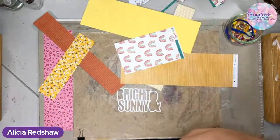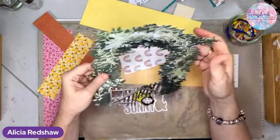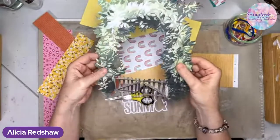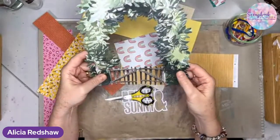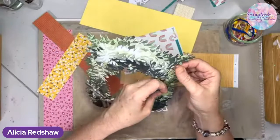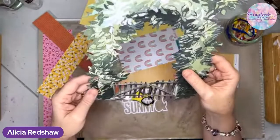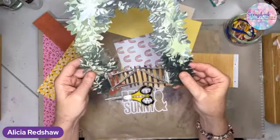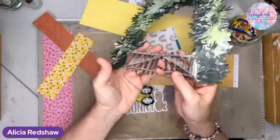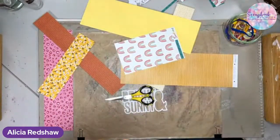Scissors. Okay. Oh, I should show you. I didn't think it was really hard. I think where people are getting stuck on this arch for retreat this weekend with the fussy cutting is they're worrying about keeping the leaves and all that. Well, I just edited it as I went along. I just did a bit of editing and it is what it is. And you don't have to cut the middle out or around the beds. Sorry, but I did.